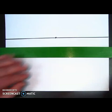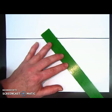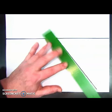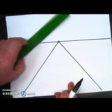This is called triangle perspective. So this little point is going to be the tip of my triangle. Again, I'm just going to make a line. I'm using my straight edge. You don't have to use a straight edge. You can wing it. It's up to you. You can wing it the first time, and then if you decide later, hey, I want to do it better, go ahead and do that.